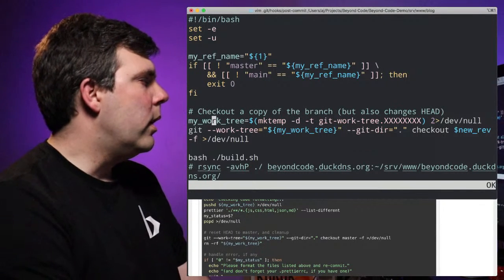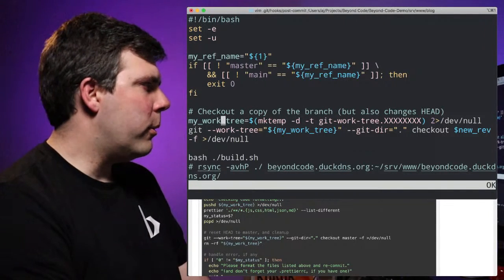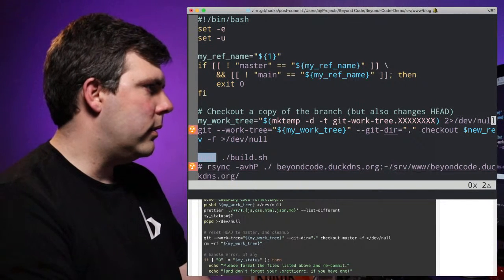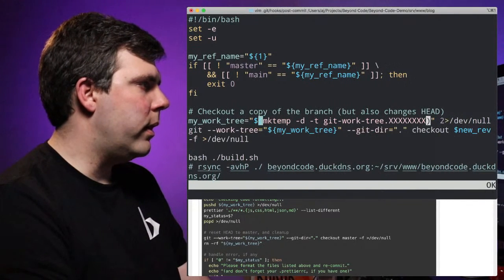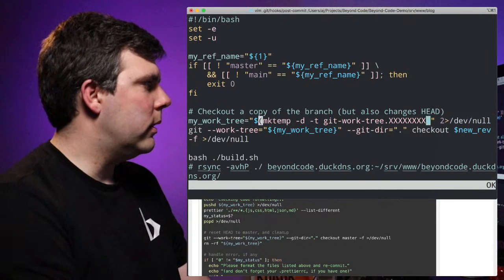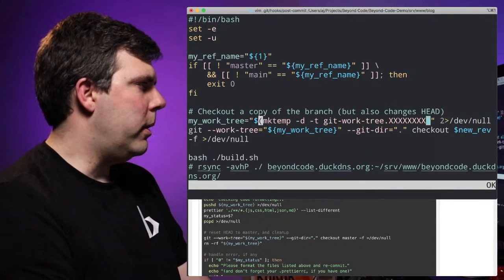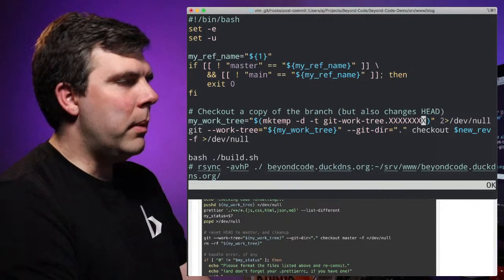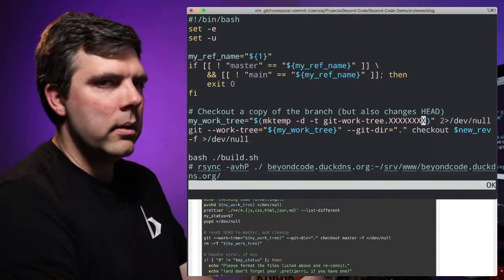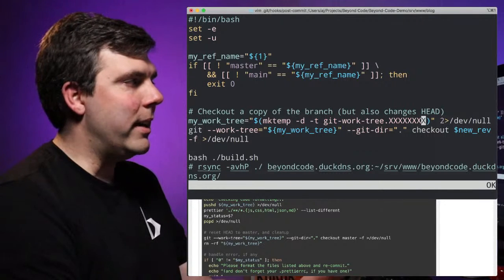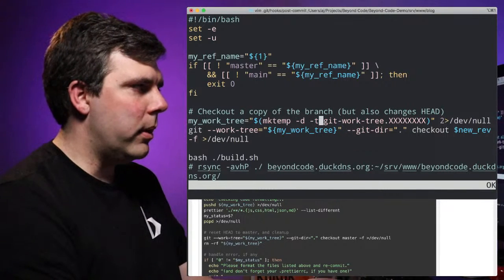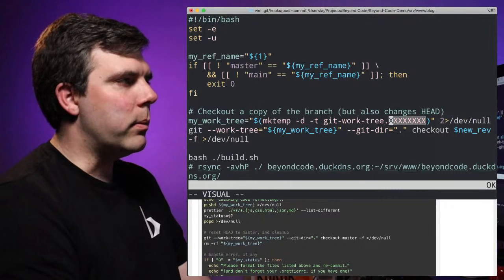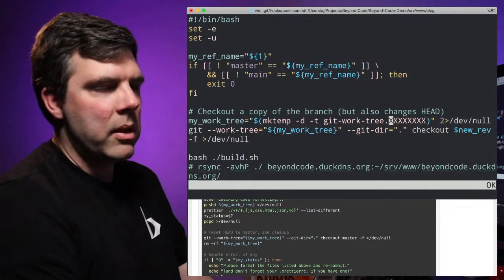Very highly specific. So we're creating a variable, my work tree. I was silly back in those days, and I didn't always put my quotes around things, which can lead to bugs, as I've demonstrated before. So mktemp -d -t just means make a temporary directory wherever the system or user temporary directory is, and then use a template. -t stands for template, and basically it's going to replace all these X's with just random something or other.